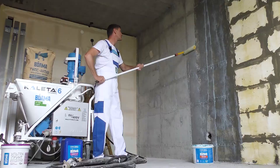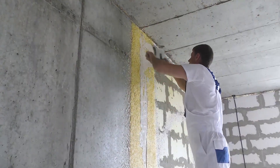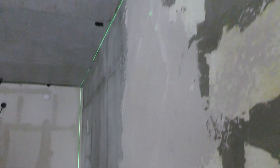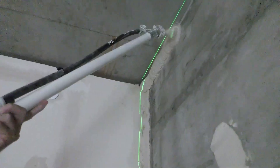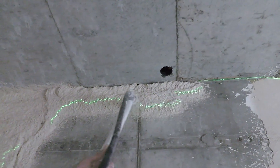Volma has you covered for plastering. A laser level and the Collator 6 station work together ensuring quick, high-quality plastering. It might look large but it's easily portable, breaking down into four parts. With a 33-foot mortar hose and a 24-inch mortar gun, this system simplifies your work. One person can handle it all, and you can adjust thickness up to 1.2 inches on walls and ceilings, reaching a maximum of 2.4 inches.